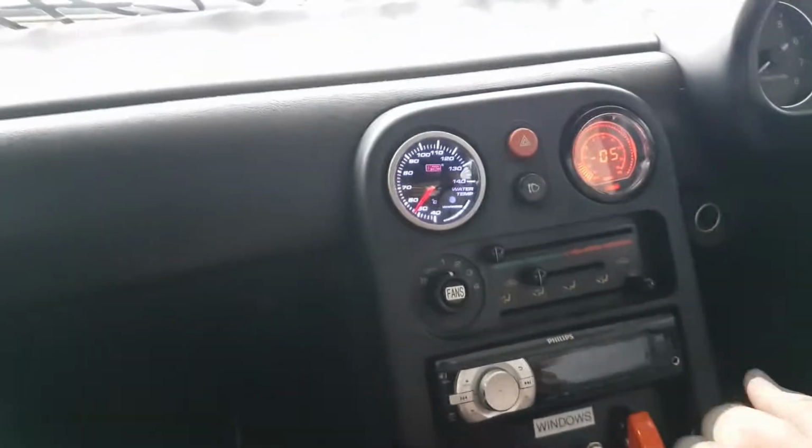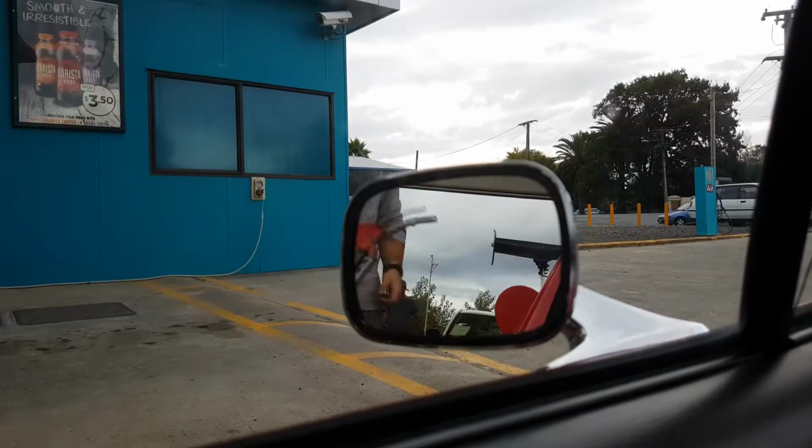Alright, so we're at the gas station now. How much boost do you reckon we're hitting? Car's 5 PSI. Yeah, so around 5 PSI. Our running tune, how much do we want to run? Like 10. Yeah, 12. It's got a 10 PSI wastegate spring in it. Should be alright when it's done. Yeah. Still struggling to idle, I don't know what it is, but we'll figure it out later.